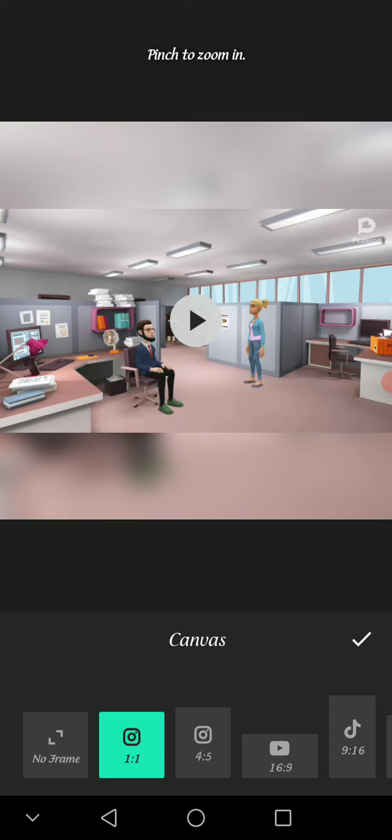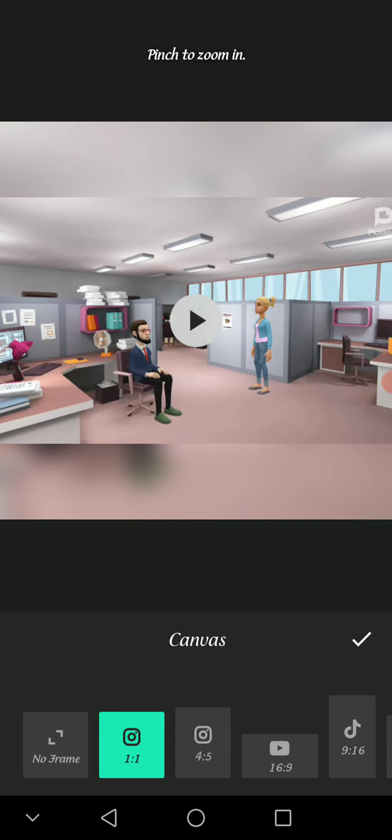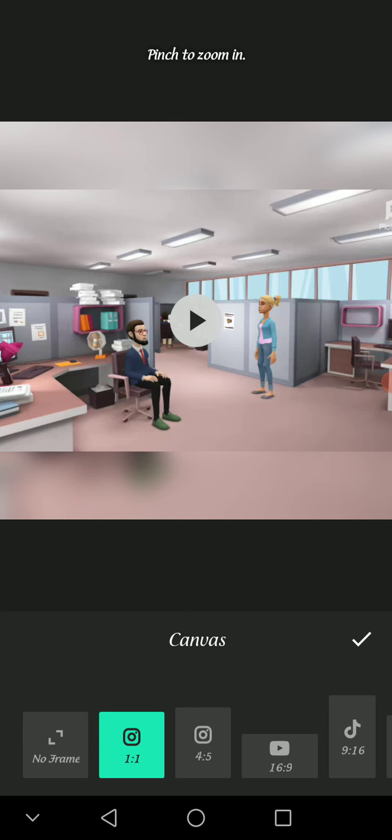Now, before you pick this white mark, you can see at the top right the logo of Plotagon, very small like that. At the top you can see pinch to zoom. So just hold your two hands and zoom it out.